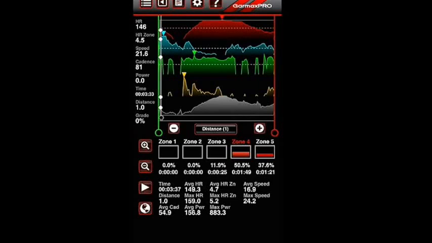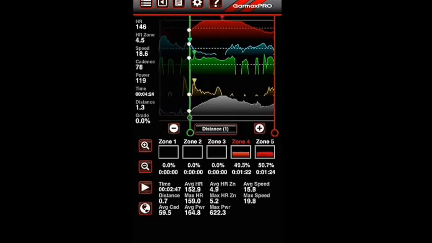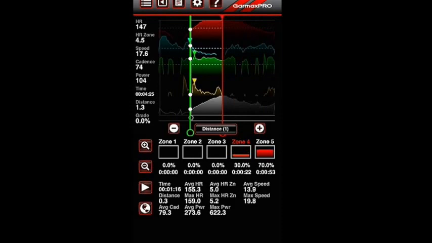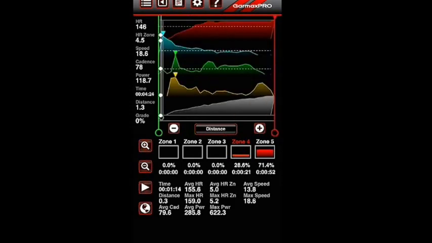All this is highly useful for training. You can really analyze your ride. Again, we can zoom into just that hill and then click the magnify plus, and there we have that. So we notice that the majority of the time was spent in Zone 5, the maximum power was 622 watts, and the average power is 285.8. So not a bad little stint. That basically shows you the functionality that we've given you to analyze a ride.